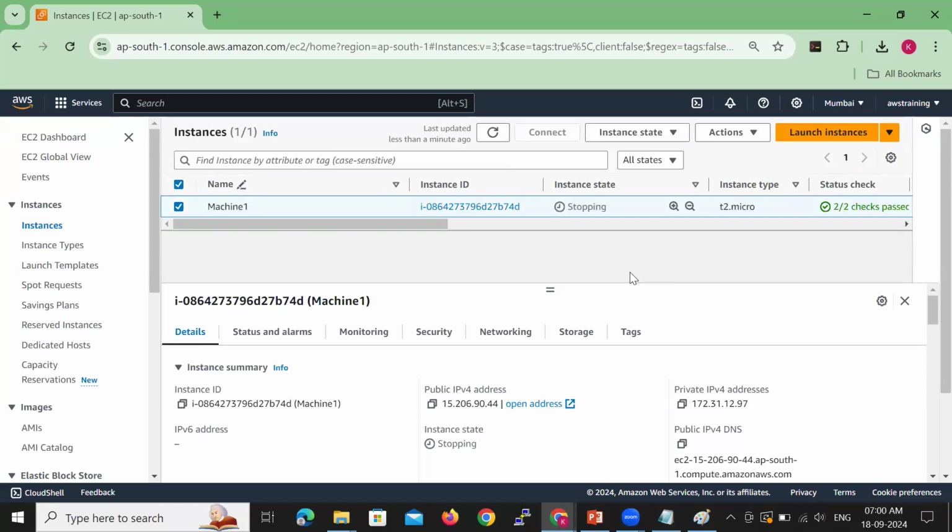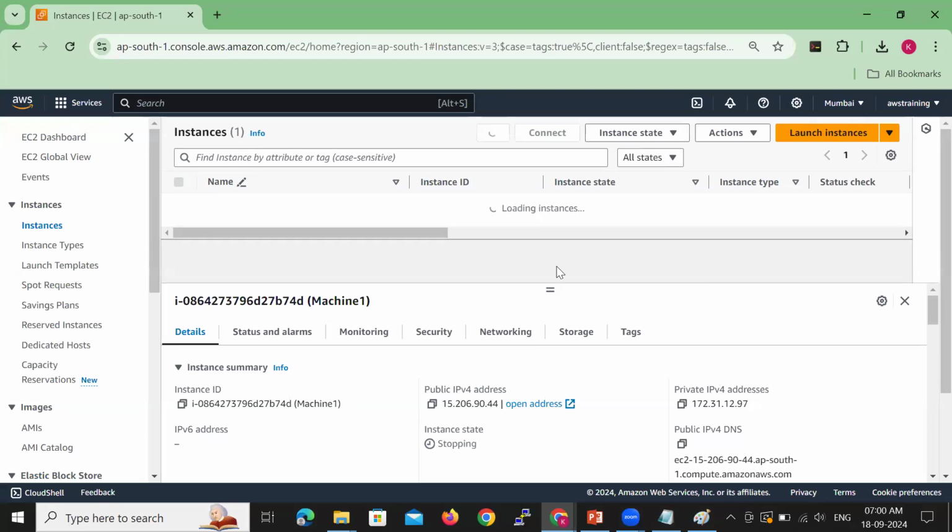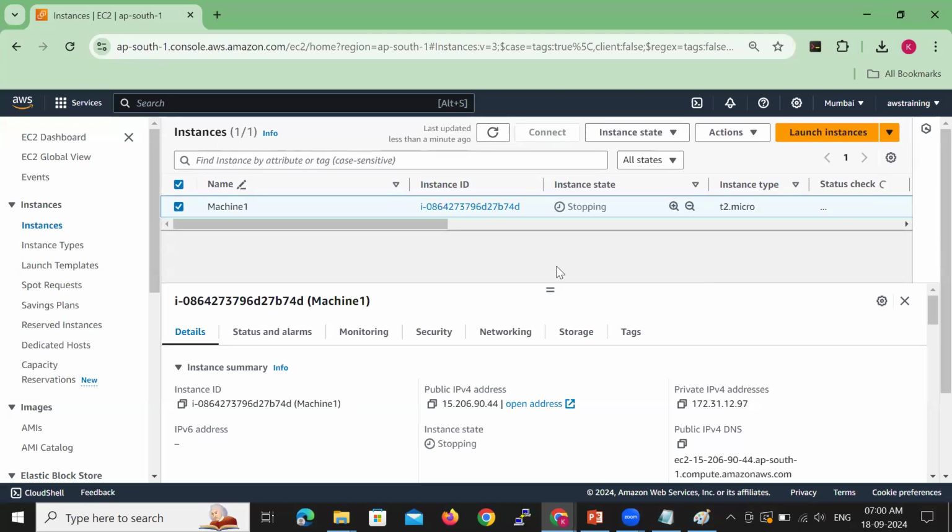So always stop the machine whenever you are done with practice. Whenever you want to connect, please start again. You can see the machine is stopped.